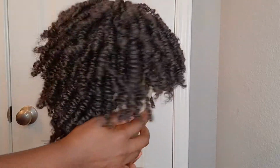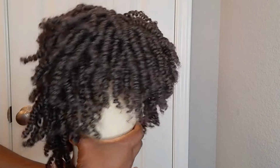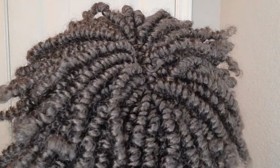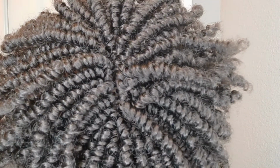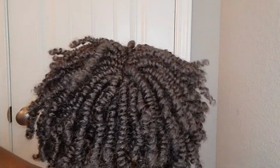So guys, this is how I do the top part of my spring twist wig with bangs. I do it that way so that if you want to do a side part or a middle part, it's easier. You can use bobby pins to secure. I usually use two bundles for this hair, but my client didn't want it too much, so I used 1.5.